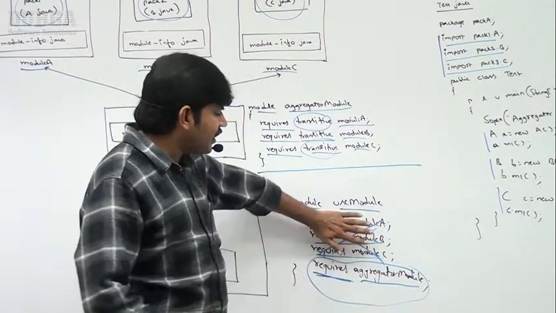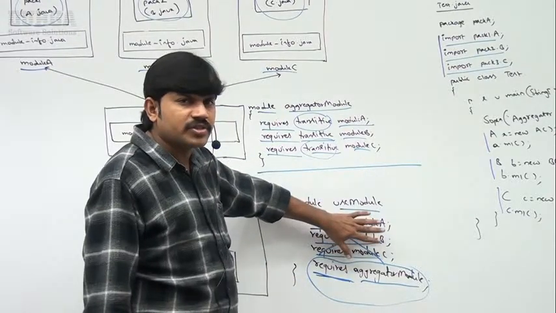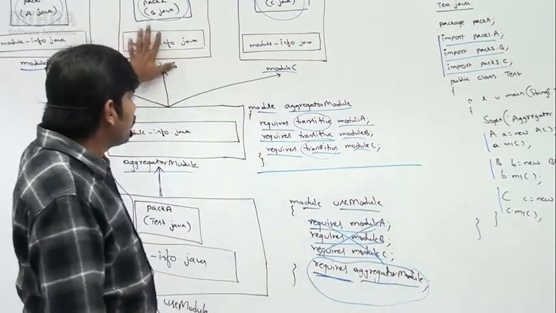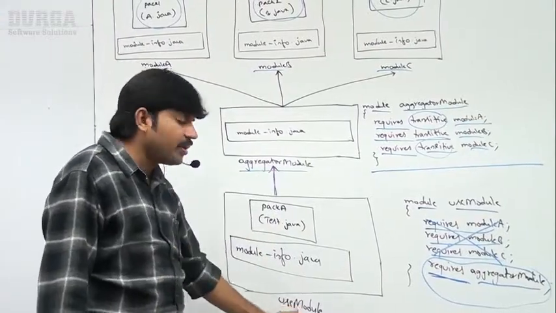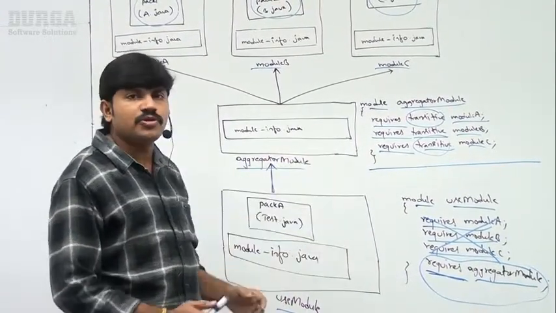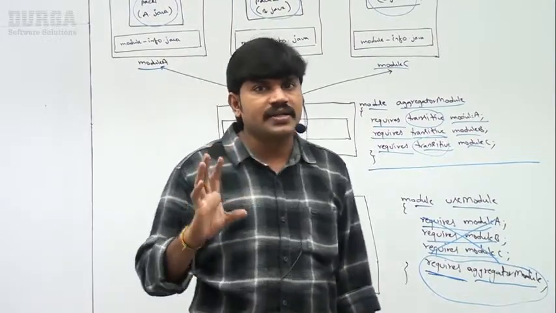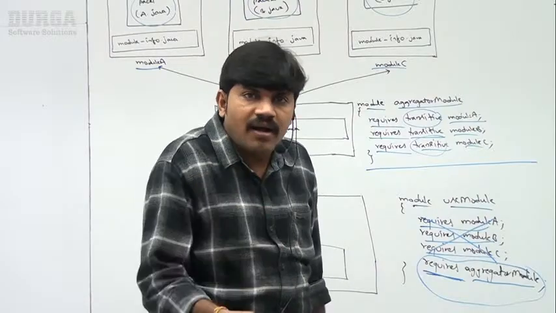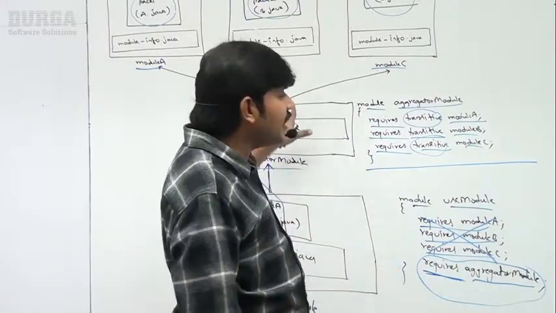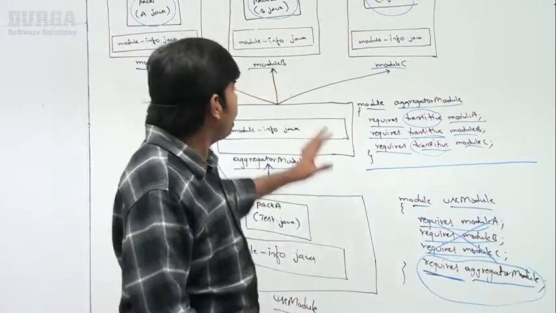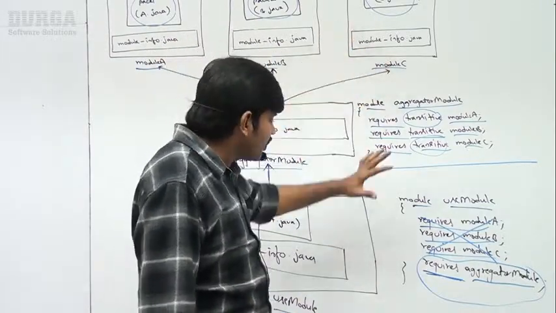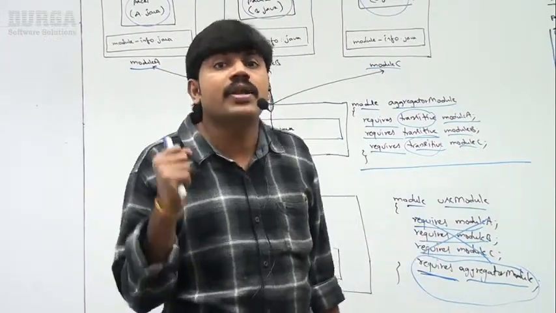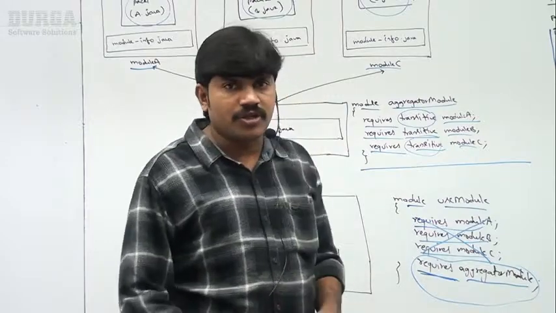Sir, here 3 times we are not required to write requires module A, requires module B, requires module C. Requires aggregator module, and automatically all three modules' functionality is by default available to the use module. This is the best example to understand the need of the aggregator module. Are you able to understand, right? Here this use module depends on only the aggregator module. The aggregator module is responsible for providing module A, module B, module C functionality to this use module. Clear, right? So this is what you people should be aware of. What is the purpose of this aggregator module, sir? Sir, let me show this code.